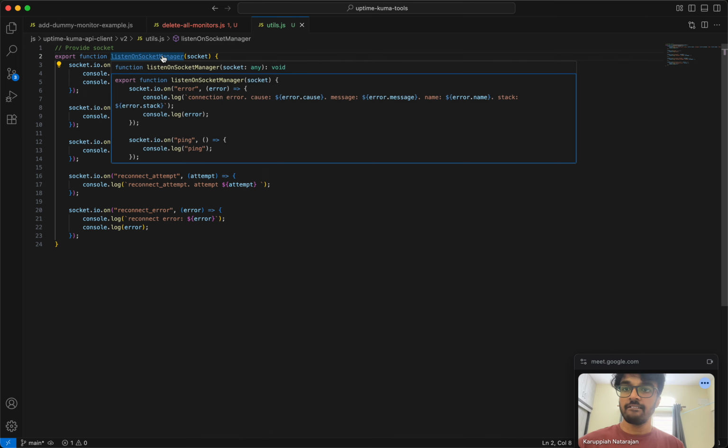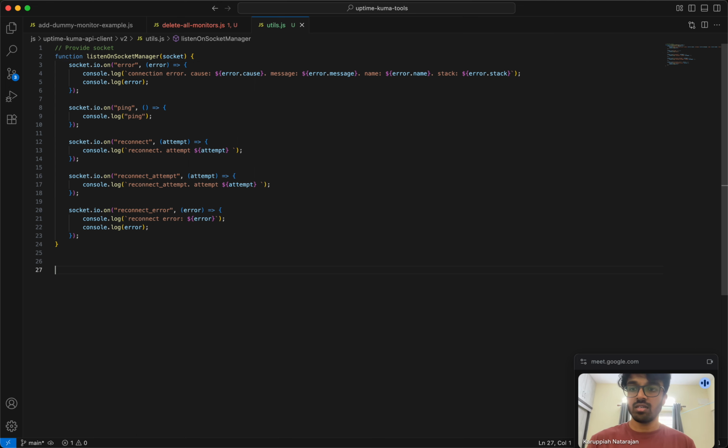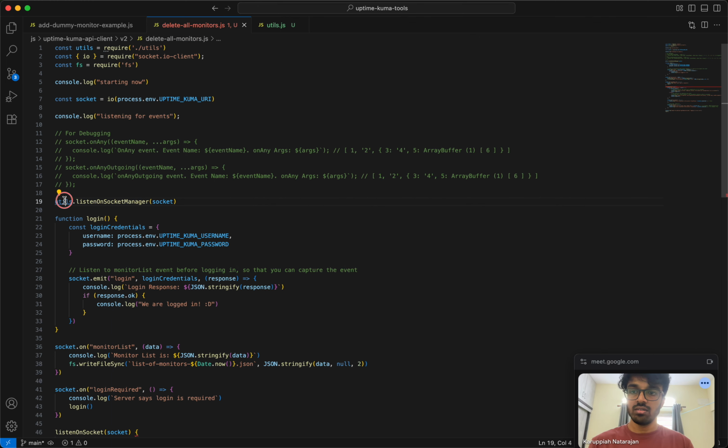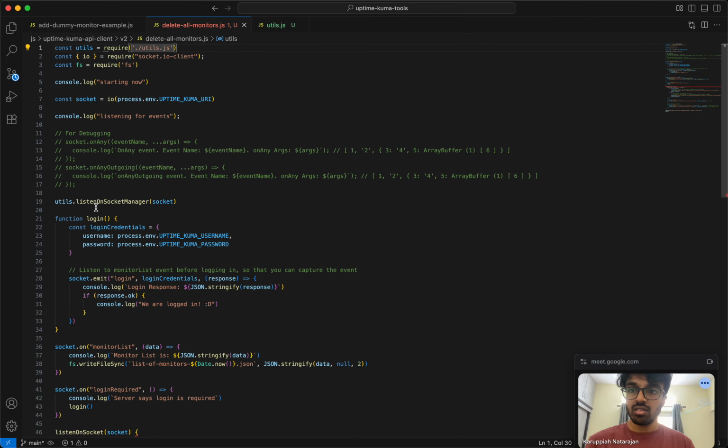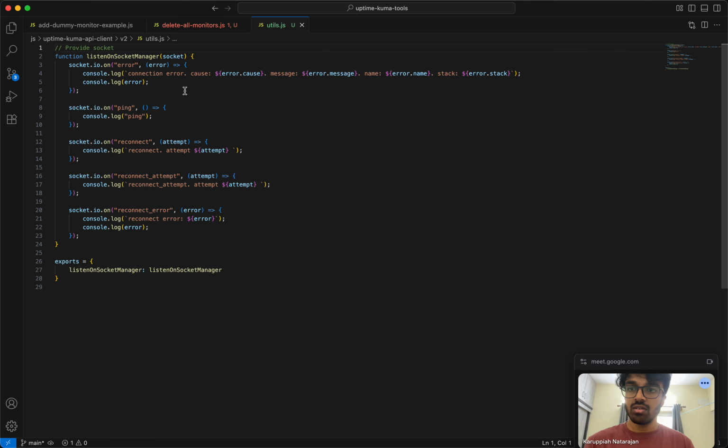So I think I have to say something like exports is equal to, and then listen, right? I think I should say utils.js. Now it comes up, and okay, and say listen thing, and utils.js. Exports dot, and then say this. Let's see if that works. I forgot how people do this.